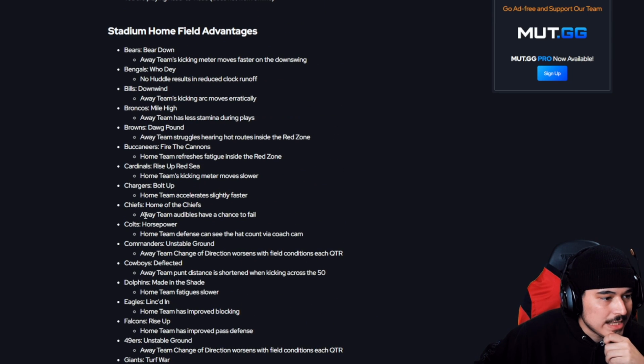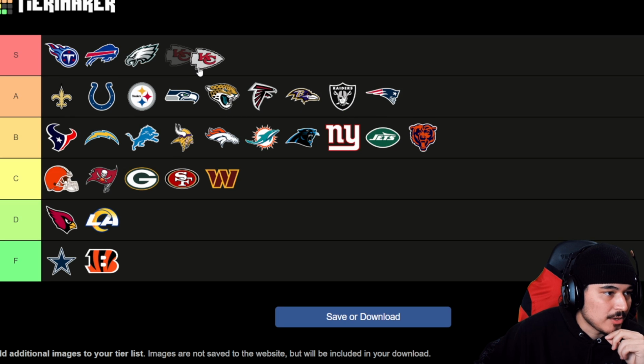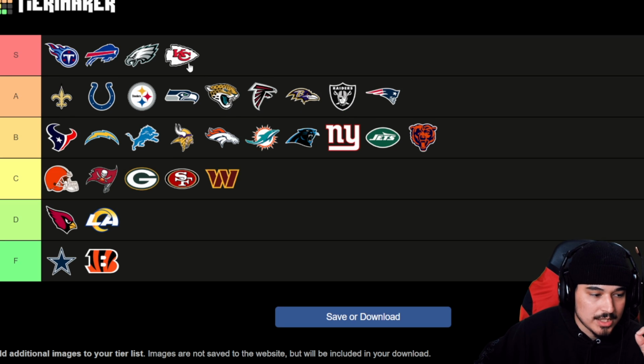We then got the Chiefs. The Chiefs right here, away team audibles have a chance to fail. That's the whole game. And it's not 3rd or 4th down. I think the Chiefs should actually be in S tier. I'm going to move the Chiefs up to S tier. I think they belong in S tier. Being able to get that boost the whole game is super valuable.